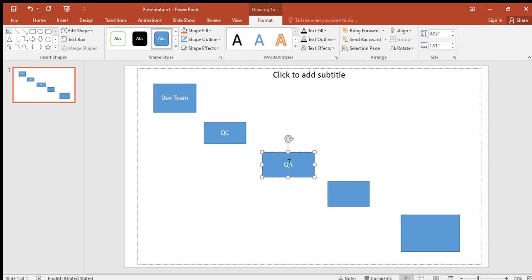For us, the QA environment is nothing but a higher environment where the onshore team will start testing the same feature. Here also they are categorizing some of the test cases, and those test cases they are executing in the QA environment.